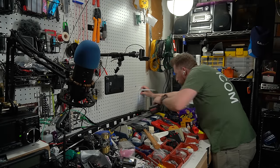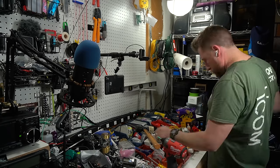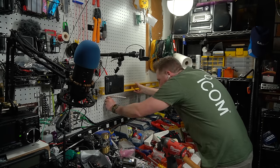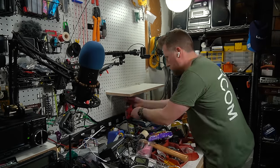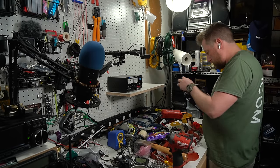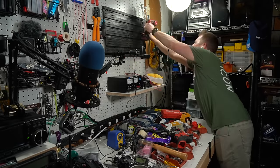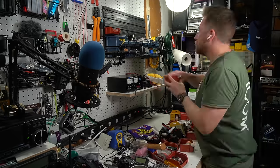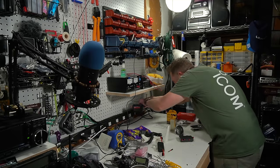Again, furring strips are real important into a stud. I just easily leveled it out. And what I'm using is some melamine board. I just did a simple rip cut with a circular saw. Got it the right size, and then on the back end, I used a Forstner bit to cut a hole to feed the power lines through to just try and keep things neat for when I decide to do some wire management later. Now everything just goes back up. This went up a lot faster than it felt like it did in real life.